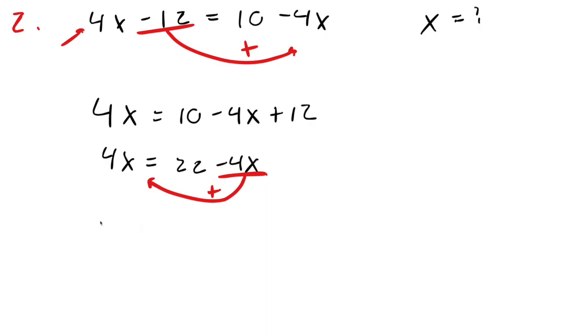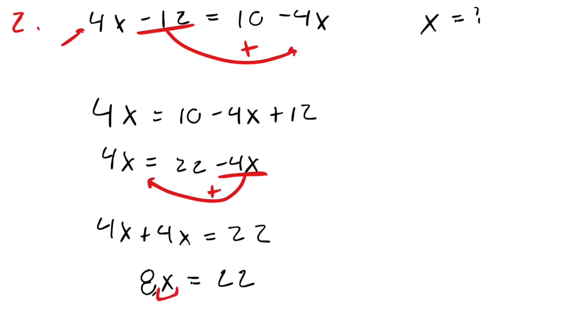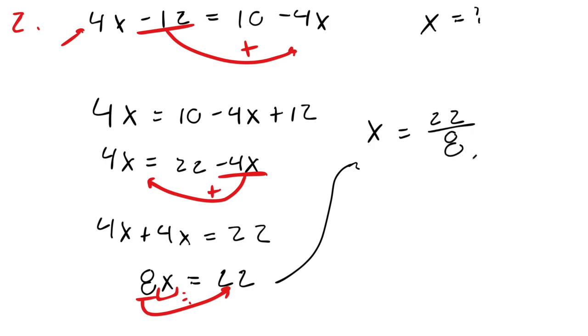And so it is. 4x plus 4x is equal to 22. 4x plus 4x, well, that's 8x. And so it will be equal to 22. Now let's leave this x alone. We have to pass the 8 to the other side to divide, since it is multiplying, leaving us x is equal to 22 over 8. But you may wonder, alright, so 22 is a multiple of 8, right?